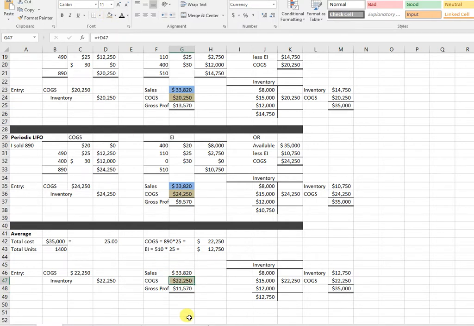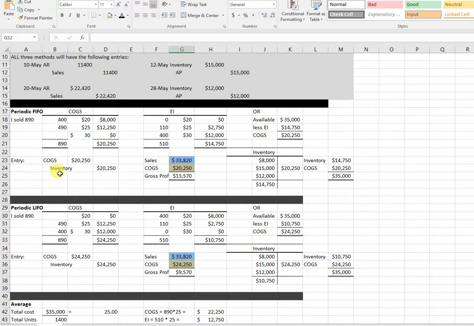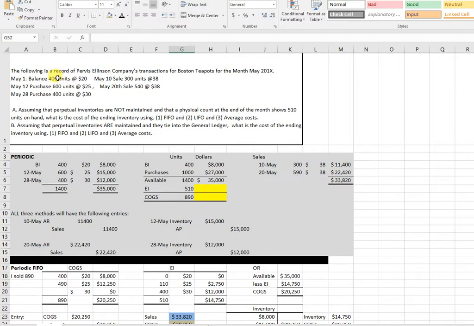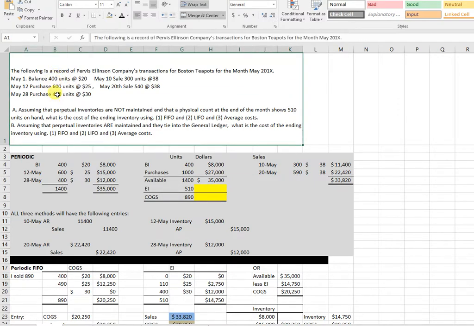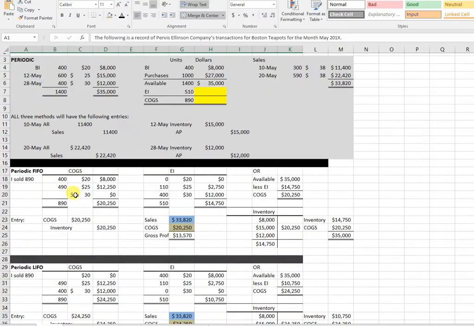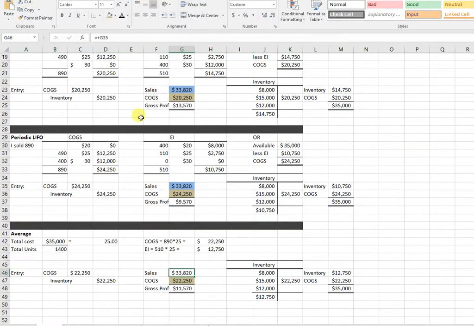Notice that cost of goods sold for average is always going to be somewhere in between these two. It's not going to be exactly halfway in between these two because I may have a different number of units at the different levels. This one might be exactly halfway simply because I have 400 at the top level and 400 at the bottom level. But most of the time it's just somewhere in between those. But yet sales are the same under all methods. Okay, so notice that gross profit is the highest under FIFO, the lowest under LIFO, and in between for average costing. That only works under periods of inflation.